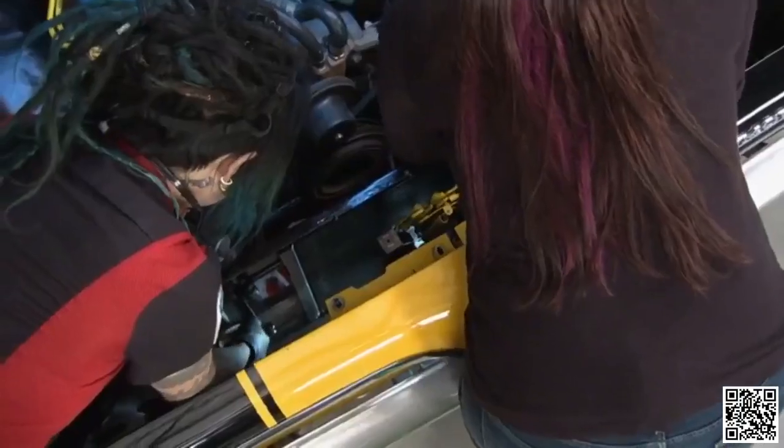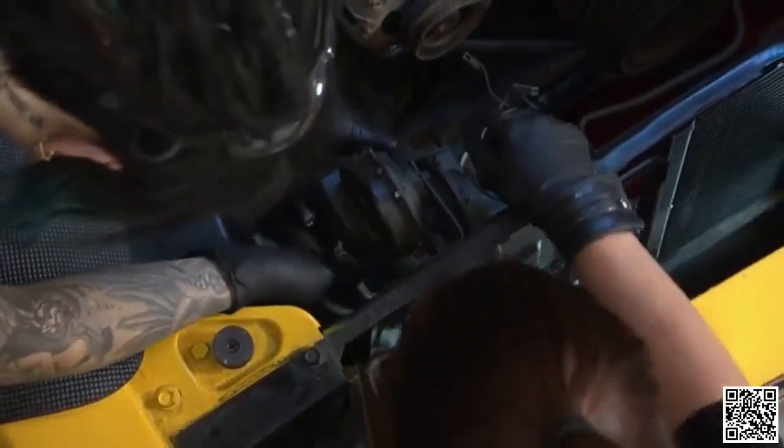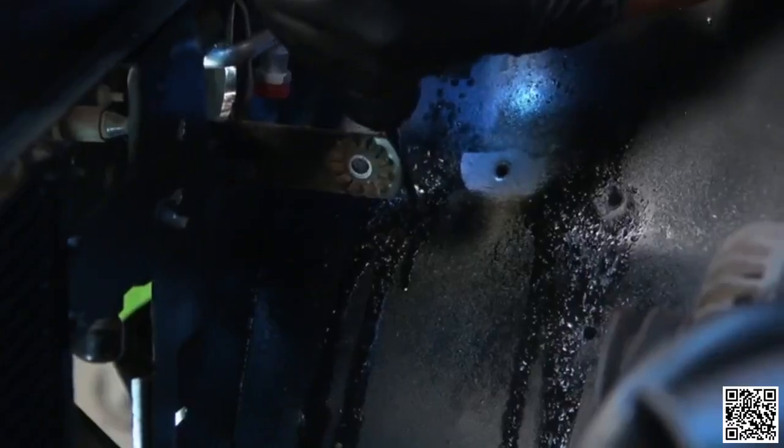Now that we have our condenser installed, it's time to install our receiver dryer. Up next, actually we chose the black one, even though we sort of like the chrome, because this one already has a bracket on it. We think it's going to look nice against the black. And with you reminding, this is like our filter. It also has a desiccant package in there, and so it receives and dries the refrigerant. Stores some oil in there as well.